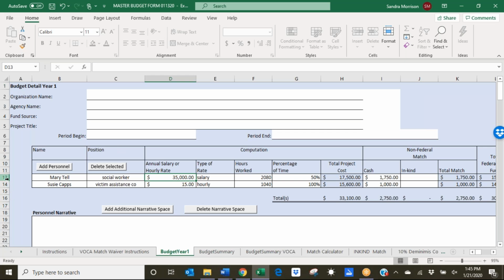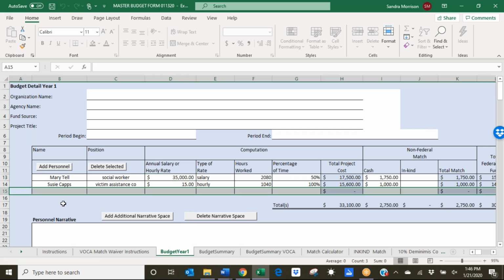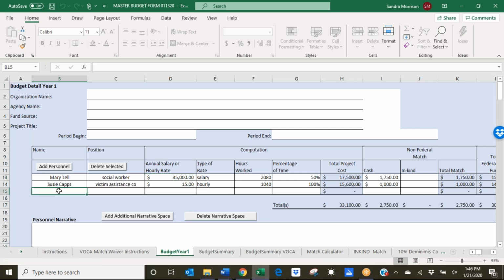Okay? Now, I also want to demonstrate if you use volunteers for in-kind match. Volunteers are going to go up under personnel. So you can just put volunteers and the position volunteers. And there's an hourly rate out there that's acceptable for volunteer hours. It's something weird. I don't know what it is, so I'm going to make it up. I'm going to do something like $11.62. They are hourly.